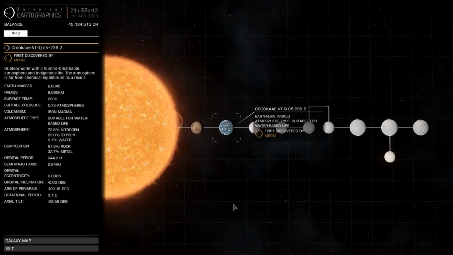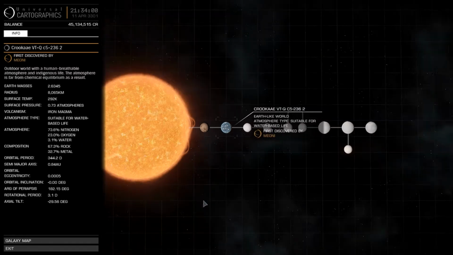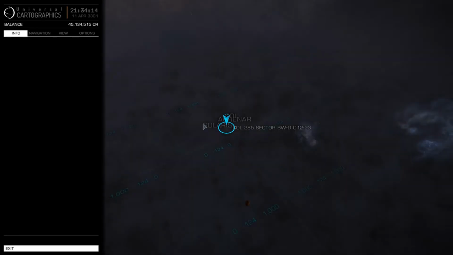Here's another one. Another Earth-like, outdoor world. Human-based, carbon-based, atmosphere, indigenous life. We have 3.1% water on this one. 73% nitrogen, 23% oxygen. I believe that's breathable. It's not getting completely fried by the sun in this case, but it is a second planet away, so I don't really know. But yeah, feel free to write down some of these names and go and visit them if you're going to the core.